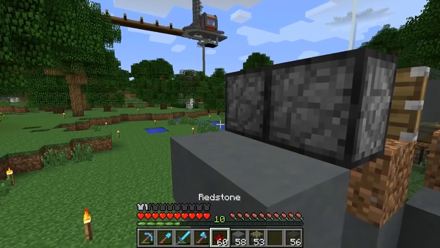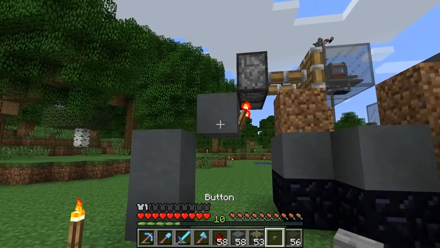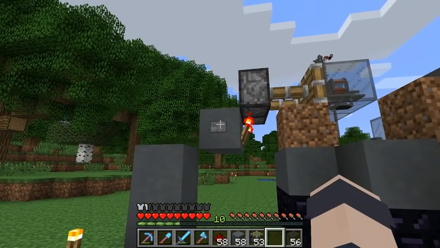All right, and we'll put a redstone up there. So now if we power that redstone wire, it should... Yeah, that's good. That's what I want.